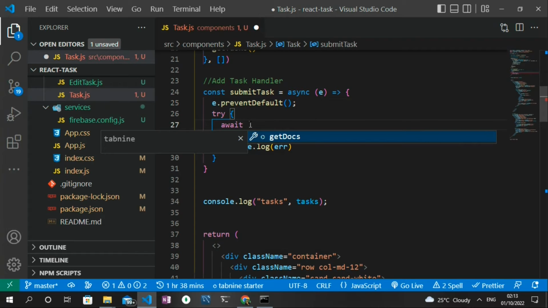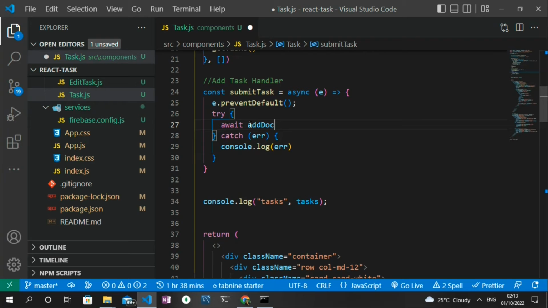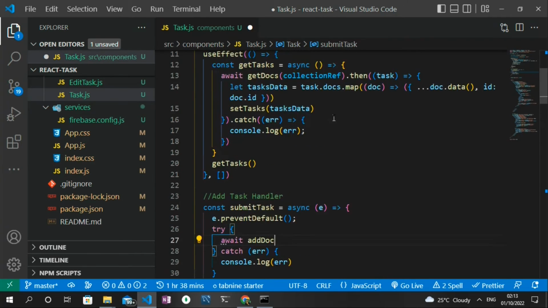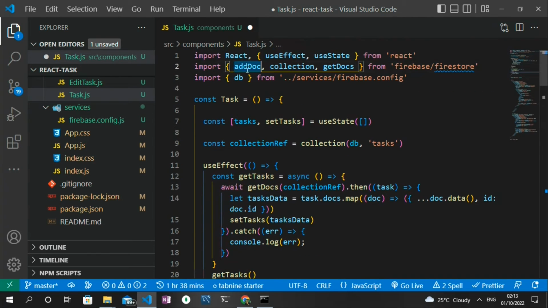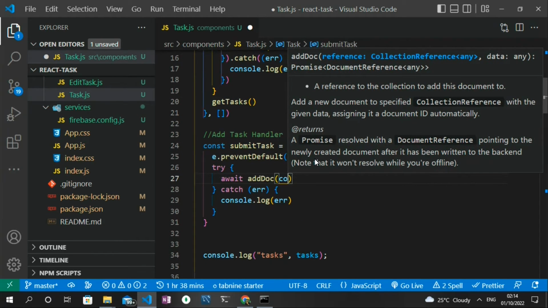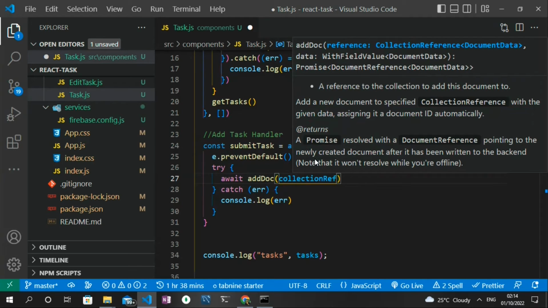and this is where we need to make use of a function in the Firestore that allows us to add to the database. So the function that does this is called addDoc, because we're adding just a single document. So if you check right above, it's automatically imported for us, which is addDoc. So the addDoc is gonna take in some parameters. So the first one is called the collection ref, which allows the addDoc to know which collection we are trying to add the data to.